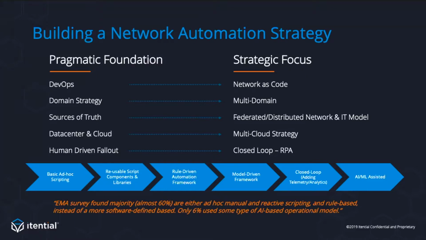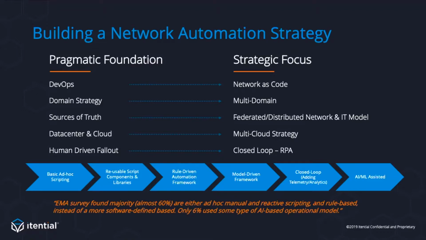And if we look at typical processes, starting with an end-to-end automation, having 5 or 6 steps for human-driven fallout, over time, as we connect to higher quality pieces of data, or as Roy said, maybe we hook up into telemetry systems, and maybe you don't have that today. Maybe a human has to make the decision that can be replaced by some telemetry or real-time data in the future, will lead us towards that end goal of having a closed loop in RPA. So on the right-hand side, the strategic focus, you really see a lot of the words that we see from both a market perspective and kind of longer term vision, but focusing on some automation concepts and putting the building blocks in place, we can use to get there.